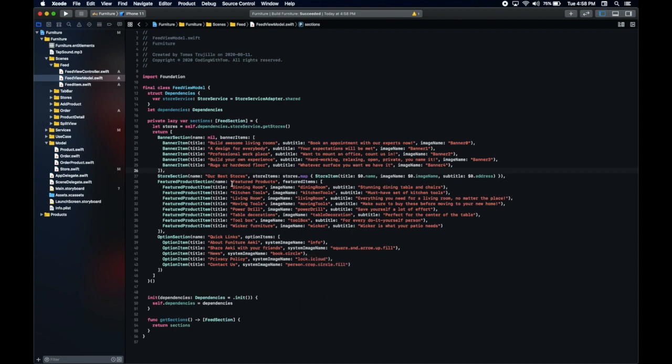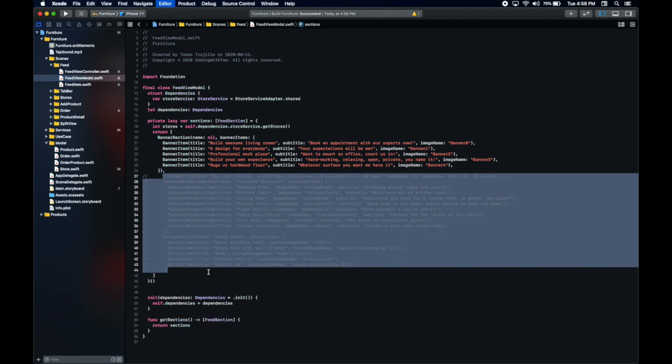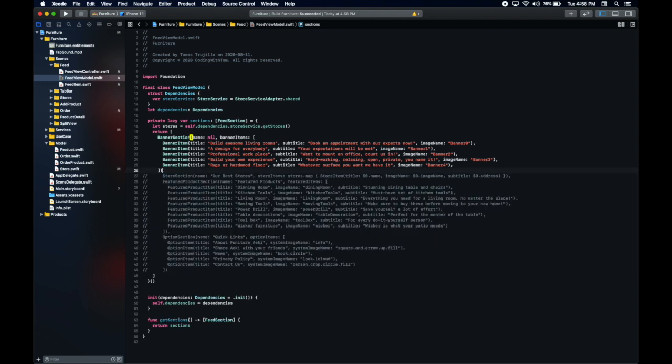Okay, and we're ready. Let's comment out this for now. We will just be dealing with the banner section for now. Let's first get to draw this one, and then we'll add the other ones. The good thing about always using the protocol feed section is that I can add different sections in whatever order, and I will be able to pass them onto the view controller without any issue. That's the advantage of using protocols. Now let's add our UI collection view and start drawing the layout.